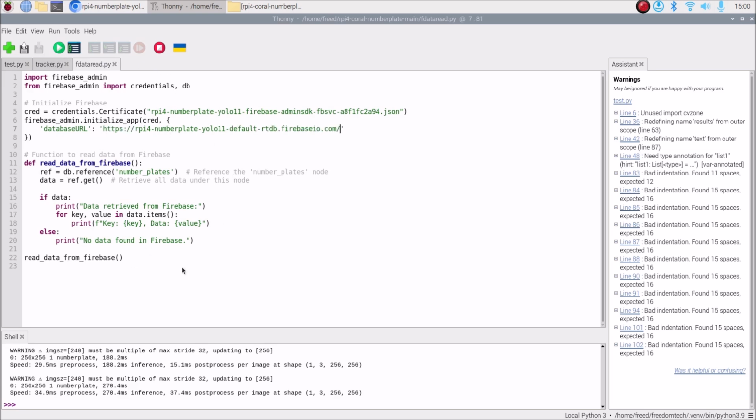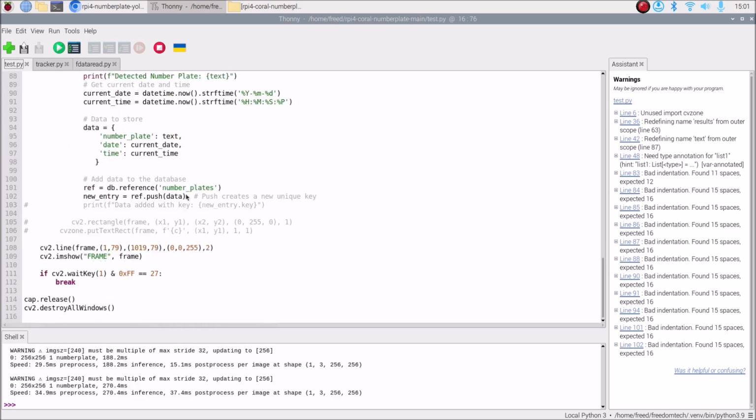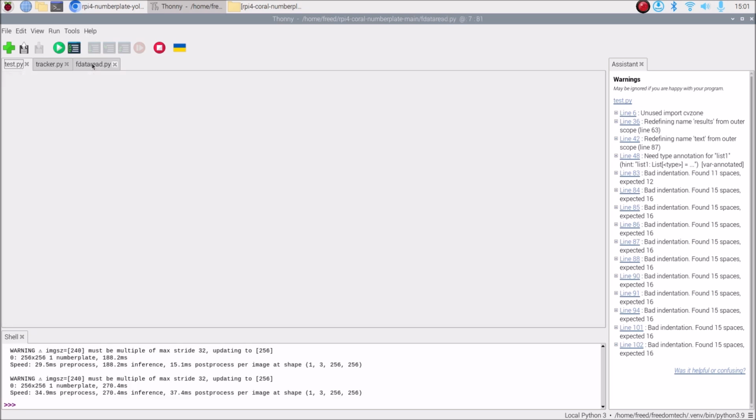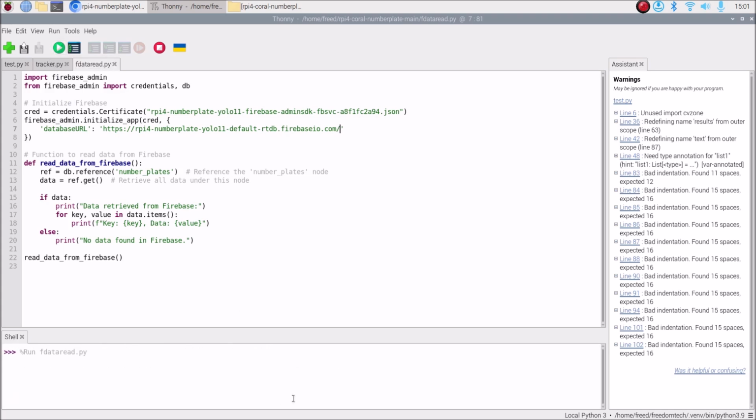Now this code will read. Earlier we pushed the data with the push method; now we want to get the data, so we mention ref.get. It will get the data from Firebase. Simple. This is our reference, the number plates node. So if I run the code, it will show all the data.